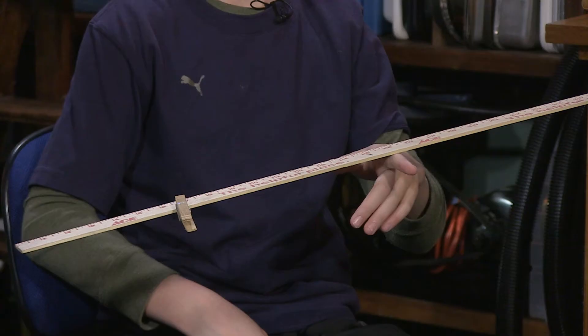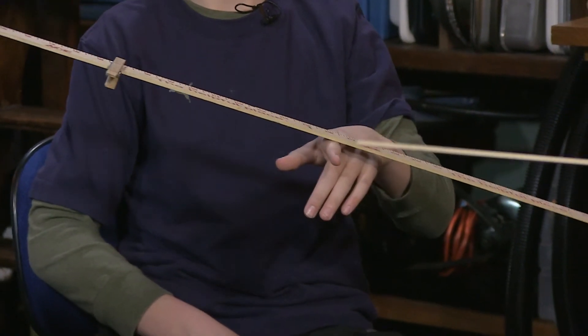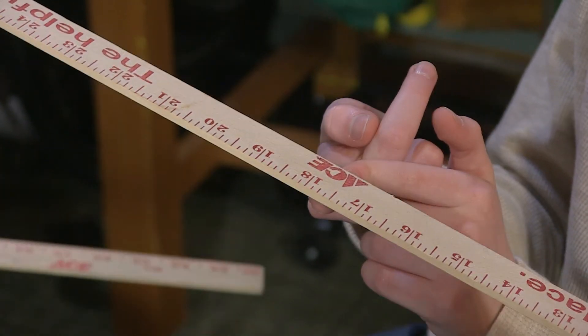Now get it back on 18 again. What if I just clip this clothespin on there? Because there's more mass. So what happened to the center of gravity? It changed. What's the center of gravity now of this thing? Try to balance that. Where's the center of gravity now? About 19. Just by me adding this weight, I moved the center of gravity of this object.